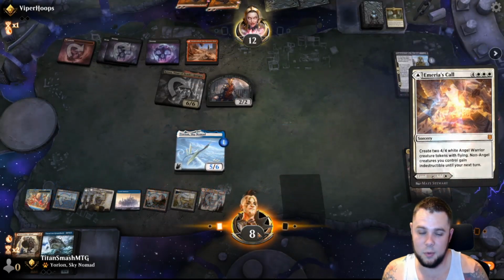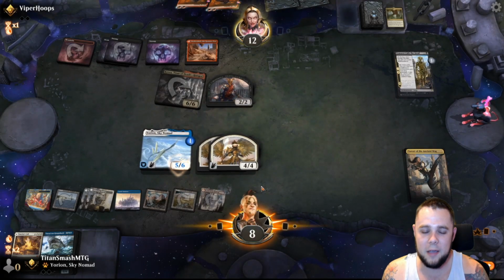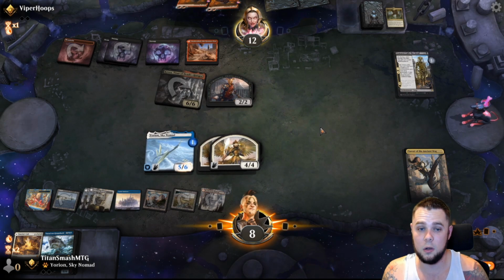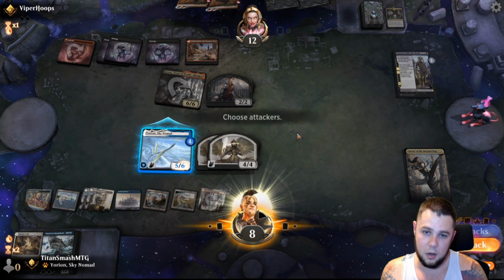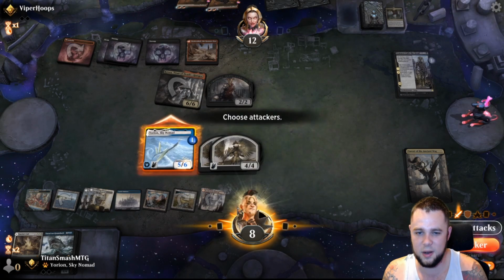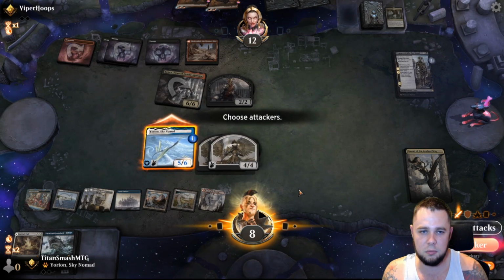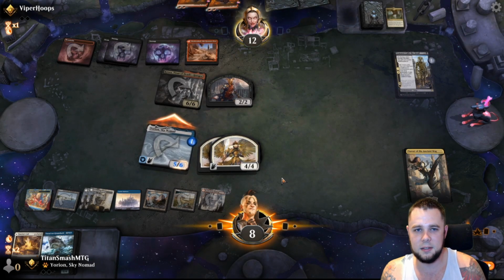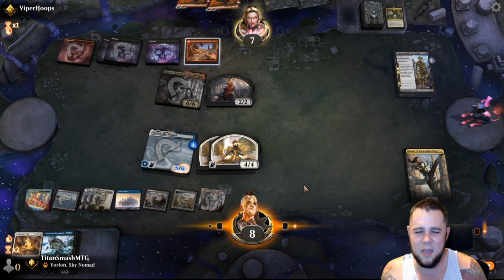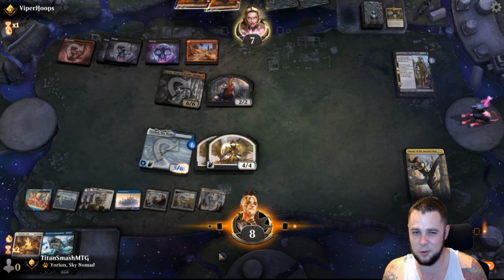Almost played that as a land. It would have been very sad if that were the case. We make some 4/4s. Now I have an interesting decision because I can go to attack here, swing for 5, and get them down to 12 or get them down to 7. It's rough, you know. We got options here. I decided to swing in because we can chump block this Kroxa for 1, and as long as they don't have like a haste creature or anything, we survive here. And if they have a haste creature, we go down to 1 if it's like a robber or something.